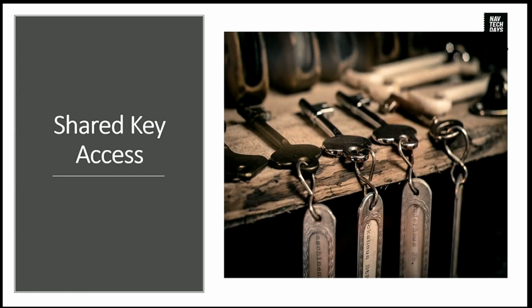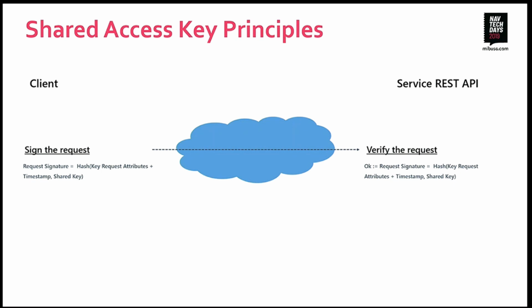Thank you. Here's a clicker. First of all, before we talk a lot about Azure services and how you can integrate with them, one of the key concepts with many of them is that they allow you to access them using REST and HTTP. And a very common authorization mechanism is actually shared key access. So I thought I would start just by explaining how it works, because it's actually fairly simple and a smart and clever way of doing it when you have a service-to-service type of authorization. So the key principle is basically that you have a service that exposes a REST API and a client. And in most of these samples, the client is actually Business Central, and the service is a service in Azure. The idea around it is that these two services are sharing a key, hence the name, shared key.